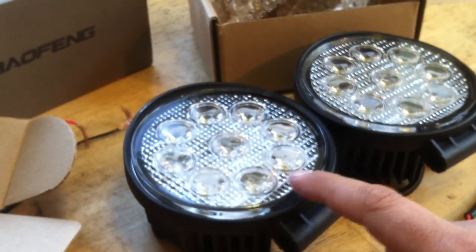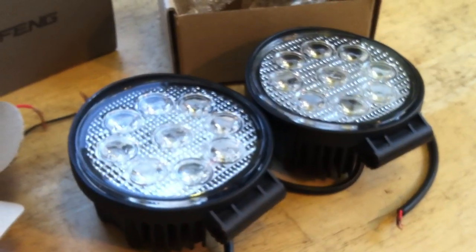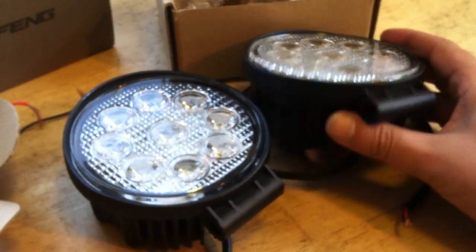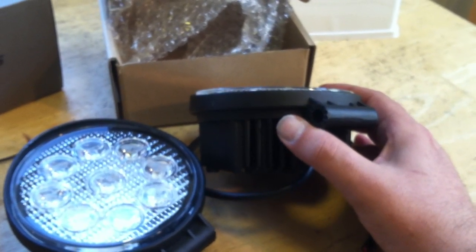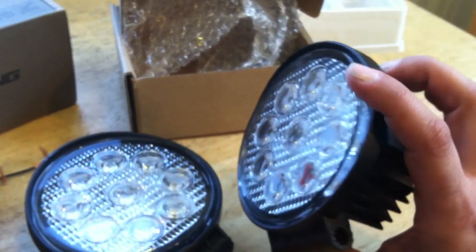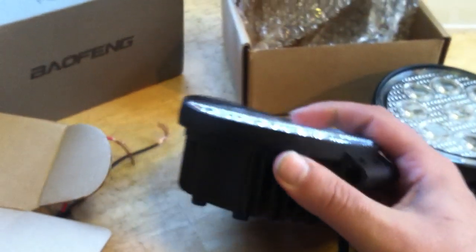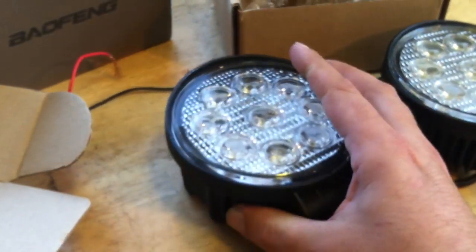One thing I've started to notice is a bit of inconsistency in how these were mounted — it's a little tilty. It's made to be adjustable on its mount, so maybe they didn't care much since you can tilt and move it. You'll see some unevenness, and you can't remove or fix it — if anything goes bad, the entire unit is a throwaway. You get what you get when you open the box.